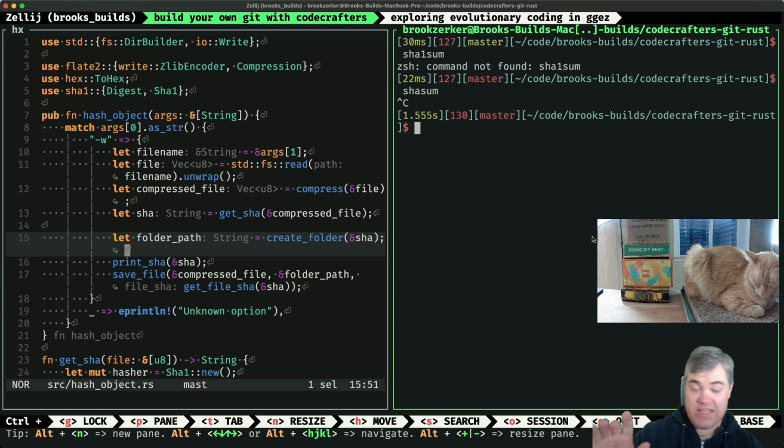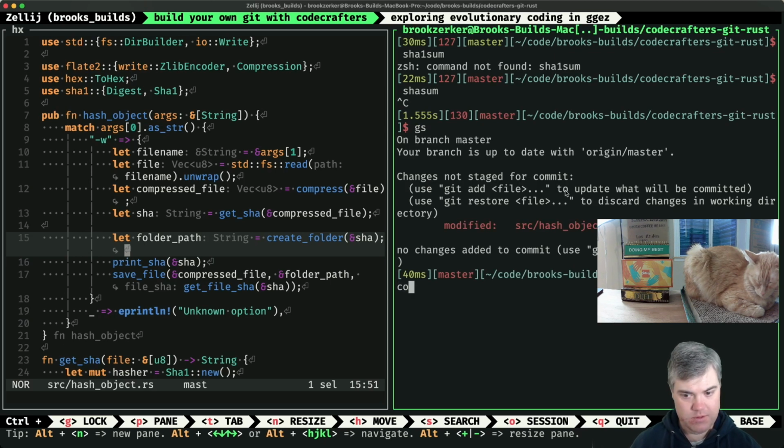Okay, let's try this one test at a time, right? We only do one change, one test. So we're going to compress the file before getting the SHA sum.